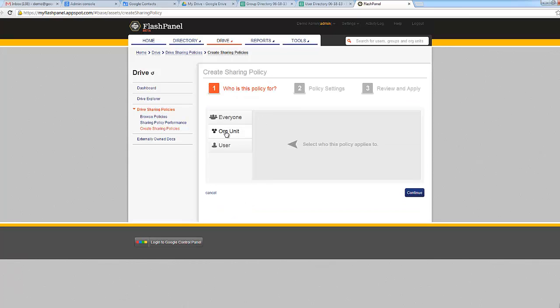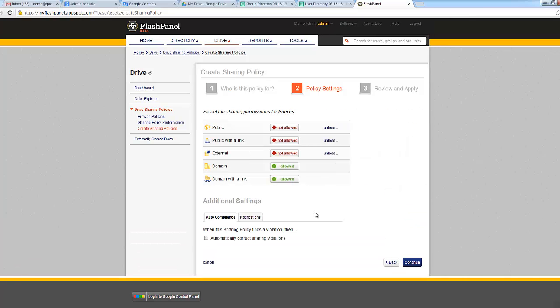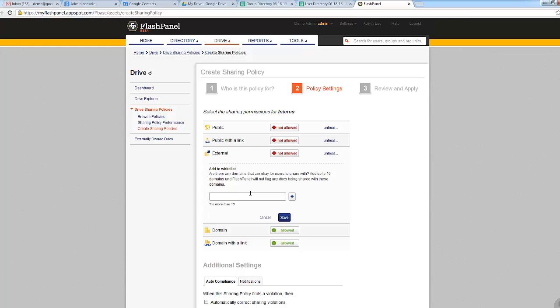So if I were to create a policy, we have some summer interns, so I will set up a policy for them. So here, this is just a simple toggle. Maybe we don't want them to be able to share publicly with a link externally at all, unless maybe they're collaborating with one of our partners.